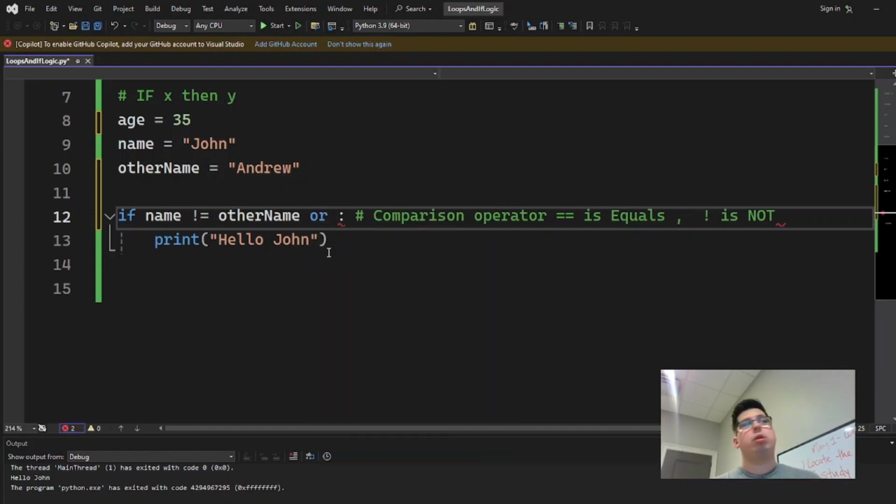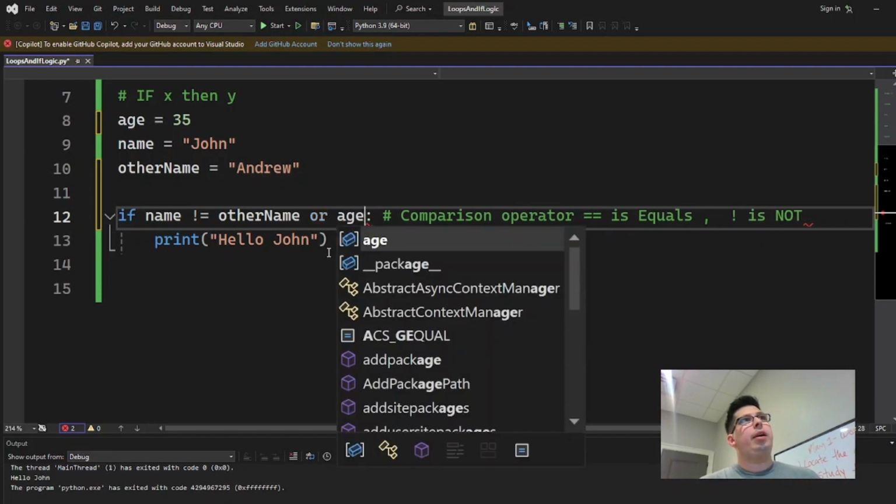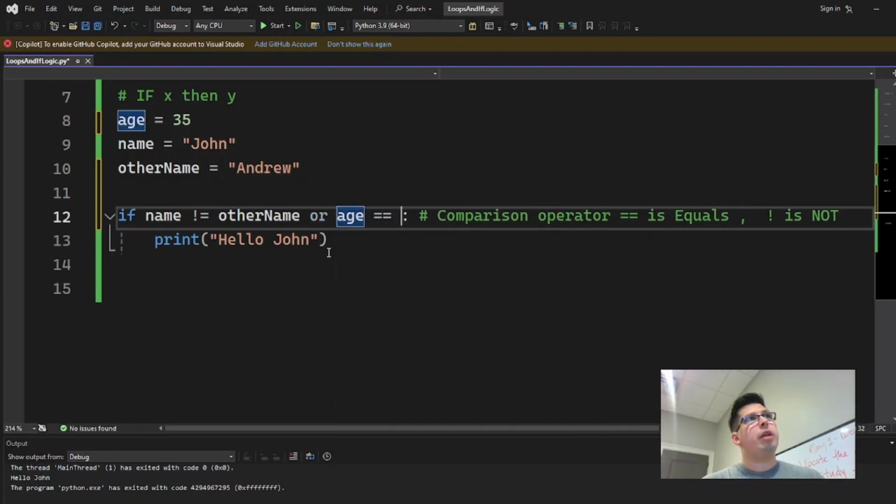Notice it's a keyword. Age is equal to 35. Actually, instead of equal to, we'll do greater than 21.